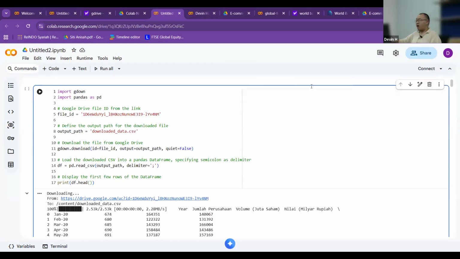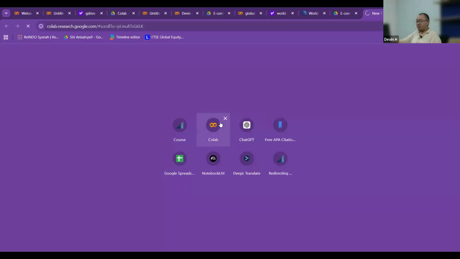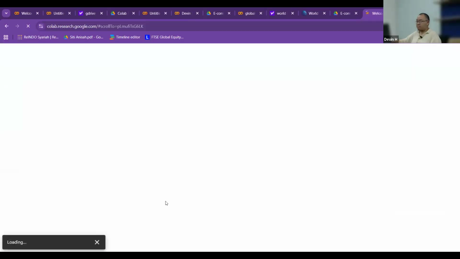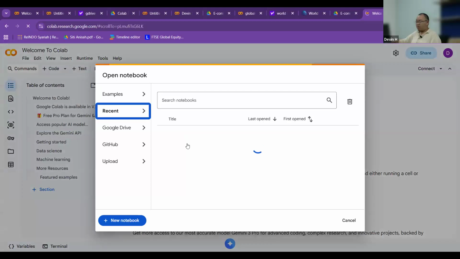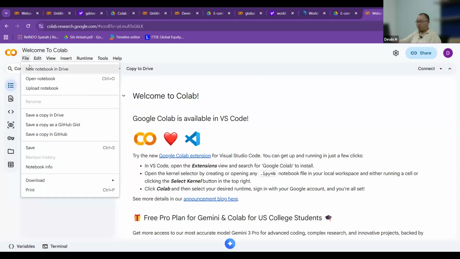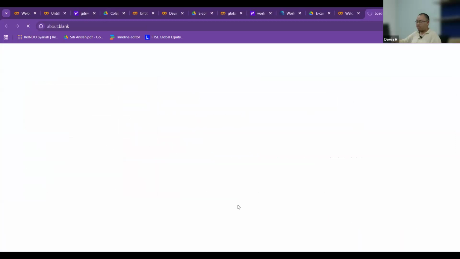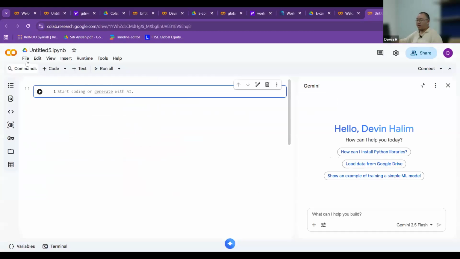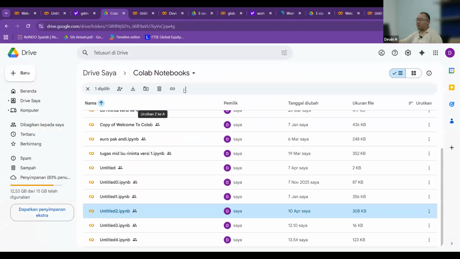So I will use this one. I will use a new notebook. Okay, so let's import the data first.